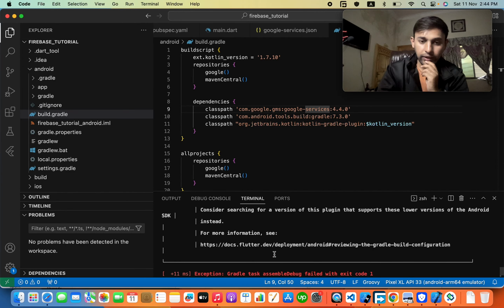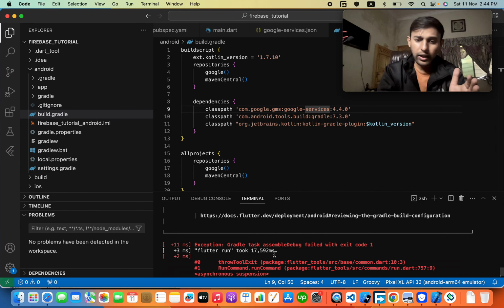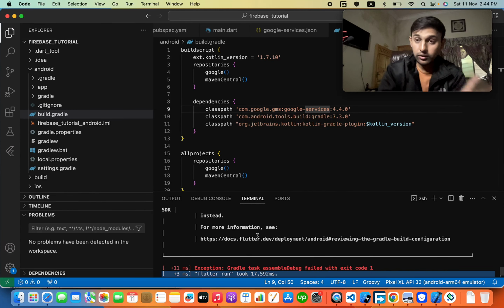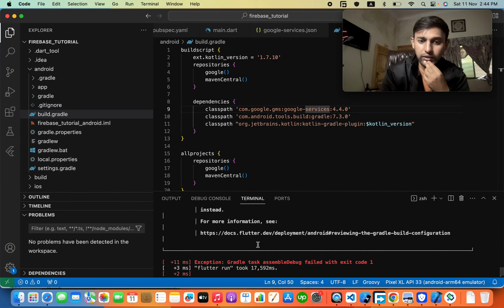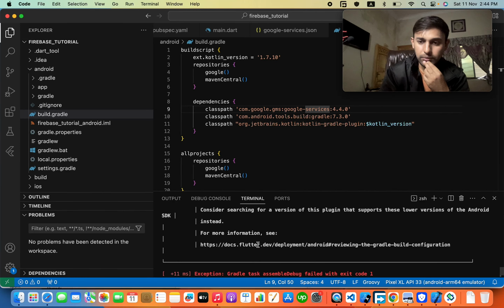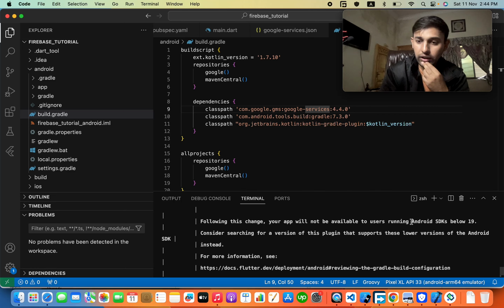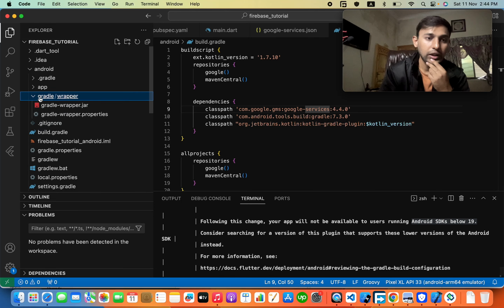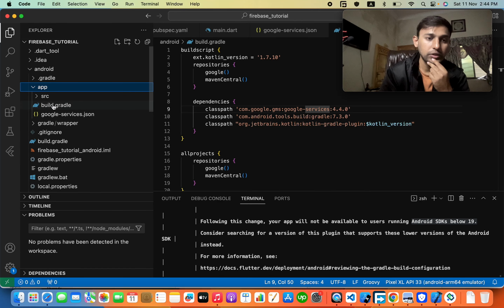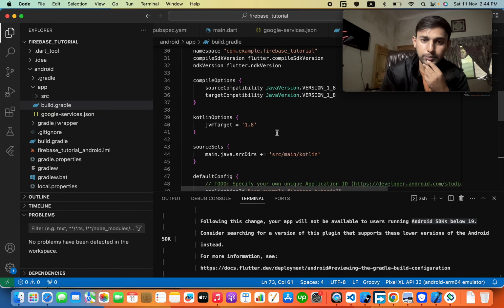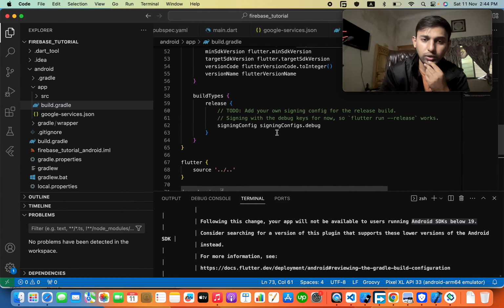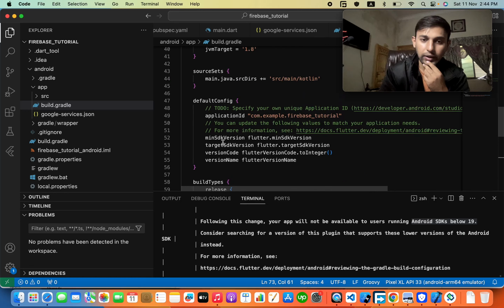Still I have another issue. That's why I hate Android. Android gives me so many errors. Now it's saying that the Android SDK is below 19. So I got it. I have to open the app build Gradle file and go to the default config and minimum.